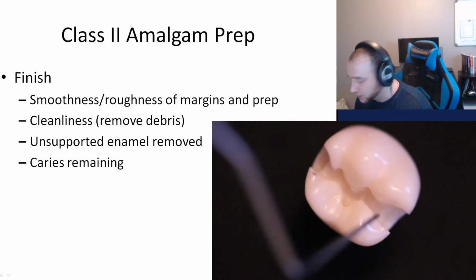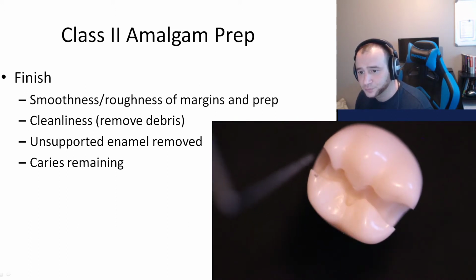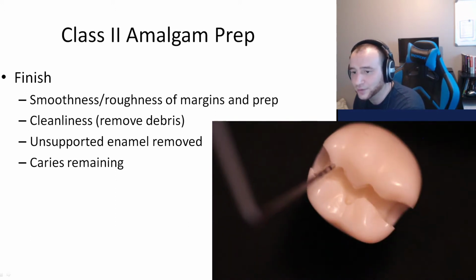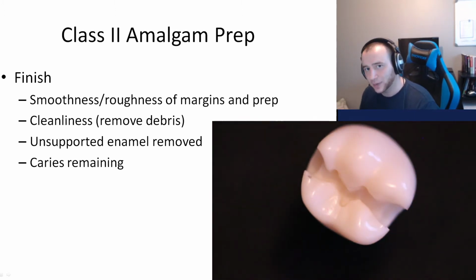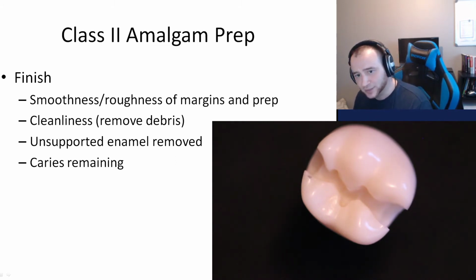So you want to make sure that you don't have unsupported enamel. One way to think about it is that unsupported enamel and having an acute angle is worse than flaring. So that's another definition there.